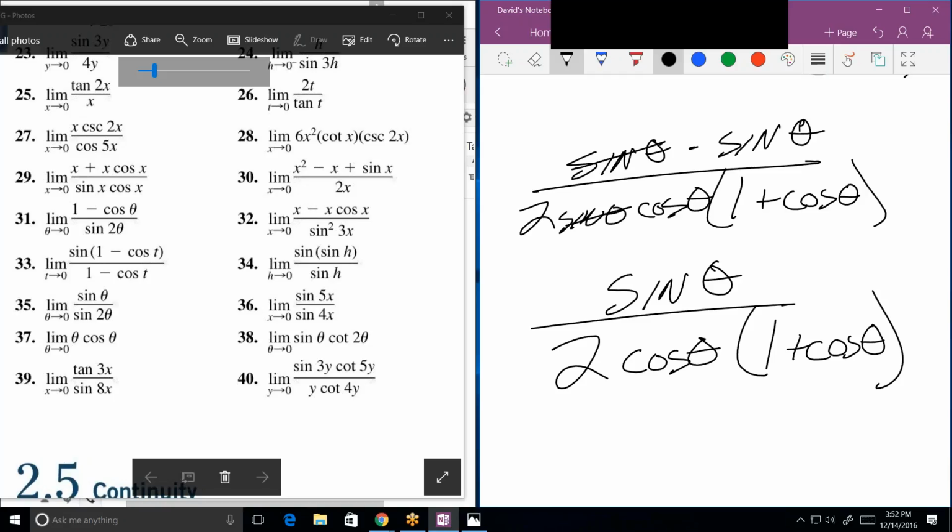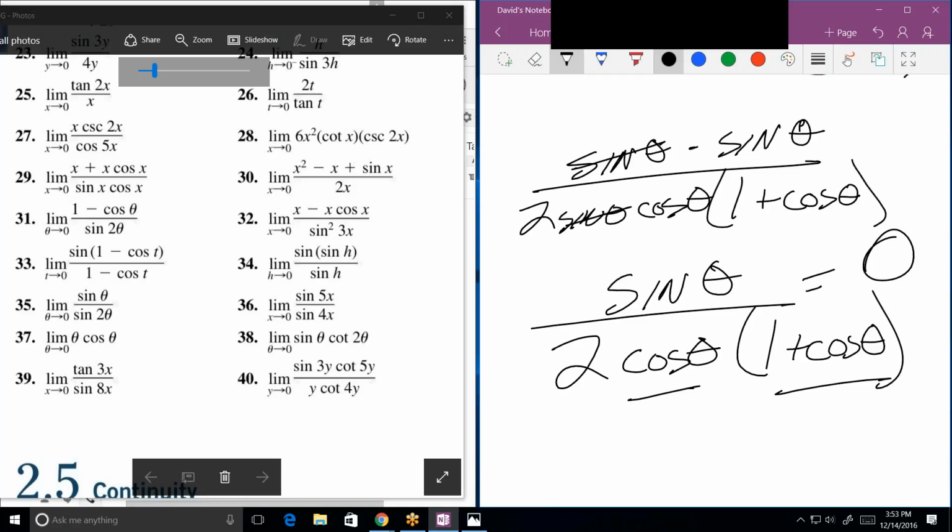The numerator goes to 0, but the denominator goes to a number. That goes to 1, that goes to 2. So the denominator goes to 4, so I end up with 0 over 4. What's the limit of this? If it's 0 over 4? It would be 0. You look up 31? Yes, I'll do that right now. Get into the chapter real quick. It says that it would be 0.